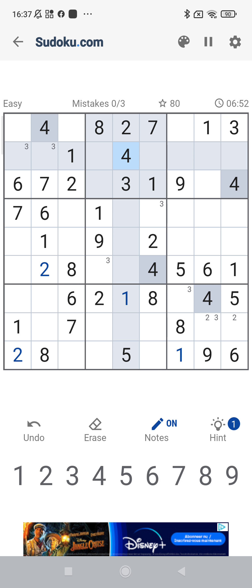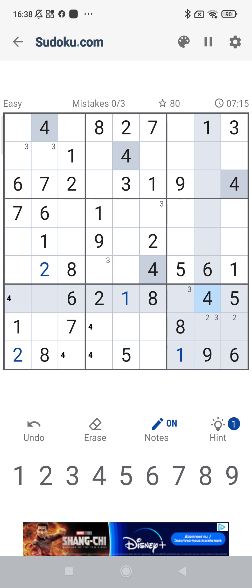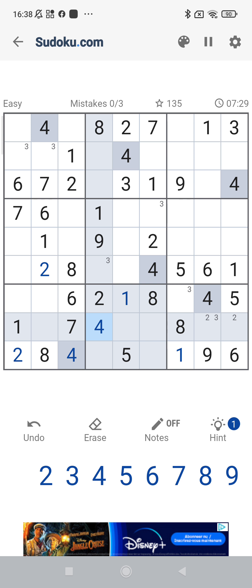Number four. We go to number four and we see we have a pair of number fours here, and a pair of number fours here. With that pair it's overruled — this is already a number four, so I put the number four. The other pair is also a number four. Then we have to look here — we have four here, four here, and four here, so the only one left is here. We have a four, and here one, and here one, and here one — we have only left this place to put the number four. So the number four is already completed.